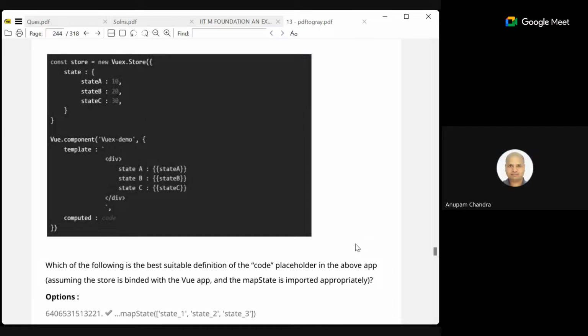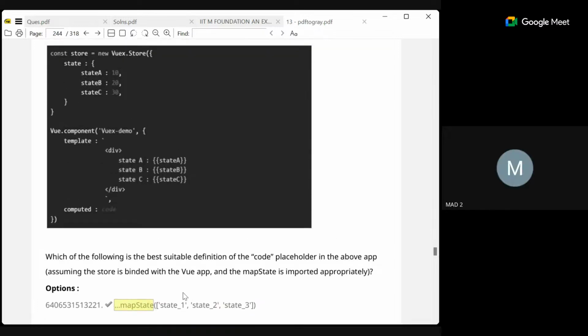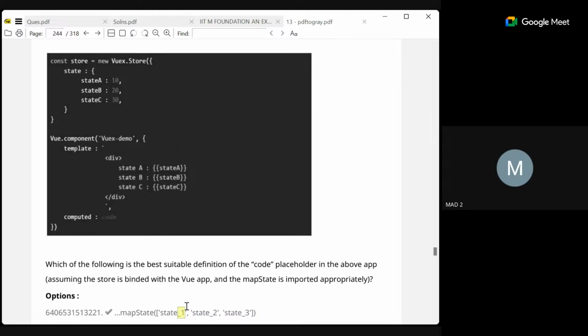I spent at least half a day looking. I could not figure out what was going on. A simple deconstruction would have helped, but this 1, 2, 3 threw me off completely. I'll share you from the documentation. So this is kind of a shorthand. No, I've seen the deconstruction documentation. I've seen this map state. But I could not understand this single property here inside an array, what does it do? It creates a property, and the value for that property is going to be store.state that property. Okay, got it. All right, thank you.